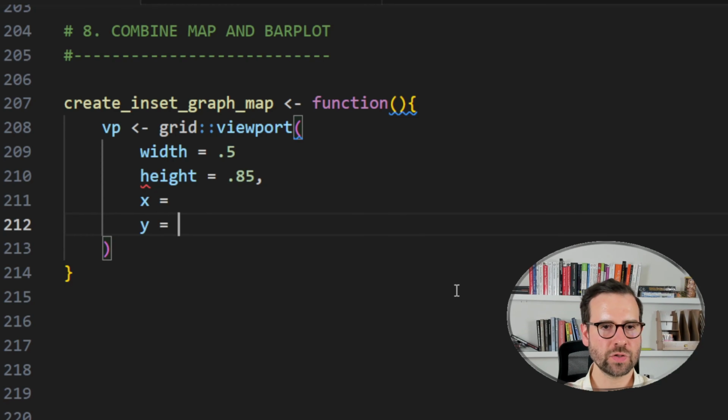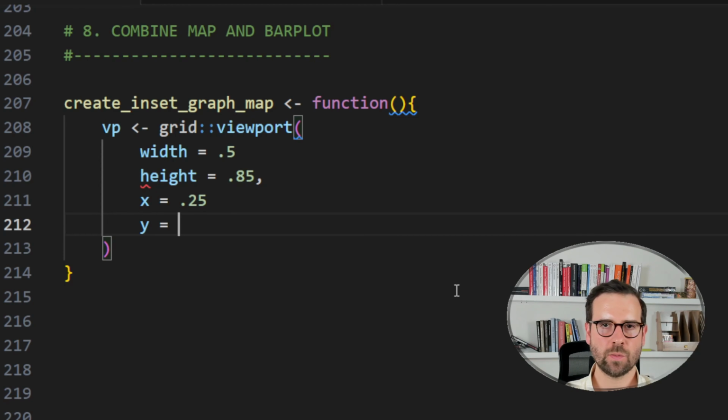Again, we're talking about values from 0 to 1, and they relate to the place where the bar plot is going to be plugged in within that existing map. As we said, we want the bar plot to be closer to the left-hand side. If the left starts with a 0 and then ends on the right-hand side with 1, we will want something closer to 0, something like, let's say, 0.25, occupying basically everything from the first quarter to the middle of the plot.